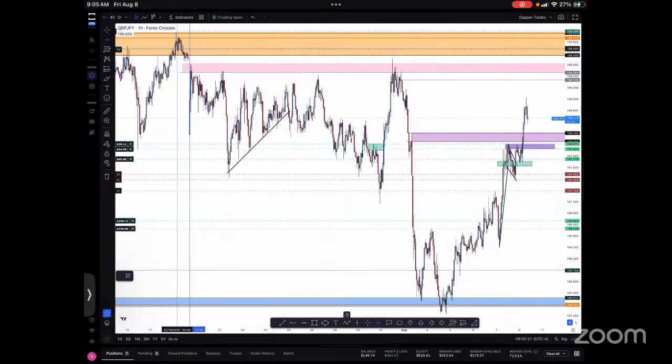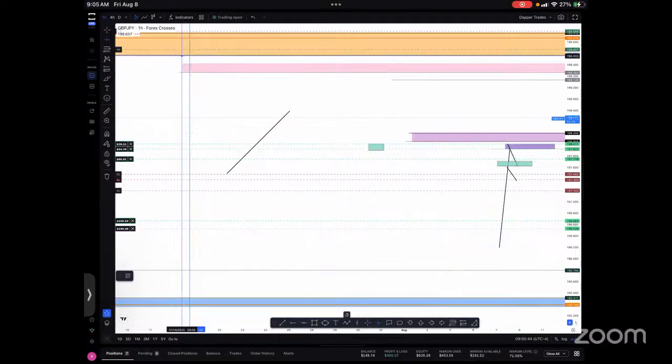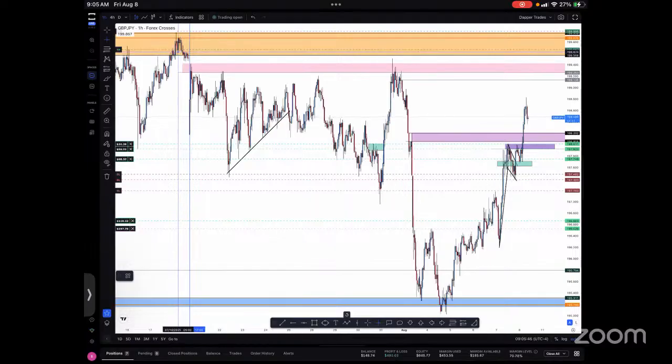After it transitions and consolidates, we see a market structure shift from making higher highs and higher lows to now lower highs, lower lows, lower highs, lower lows. So if you look right here, you can see where this last higher low section here, the candle breaks and closes below. It pulls back and retests and continues on down. The market opened Sunday with the gap.